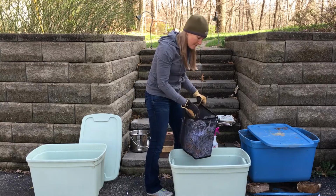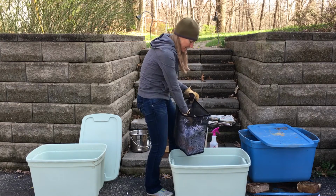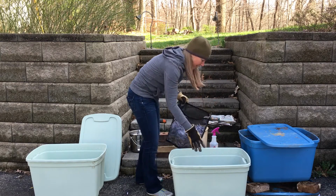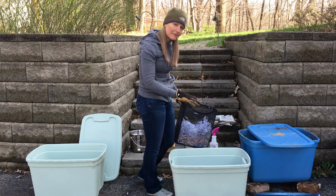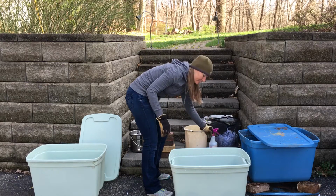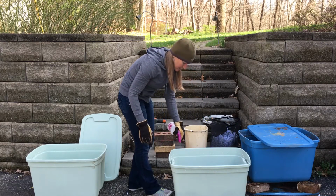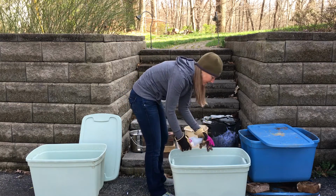Now, this bedding on top, it's going to decompose over time. So every so often, you're going to need to add more bedding so that there's a top layer on top of your food scraps. Let me just moisten this real quick and mix it together so that it feels like a wrung out sponge.